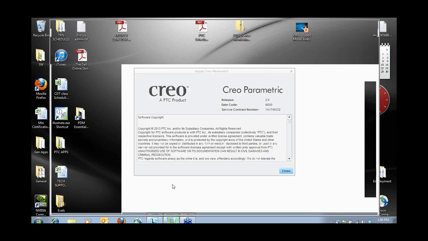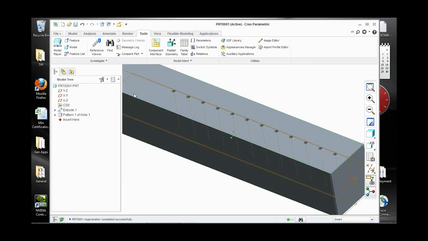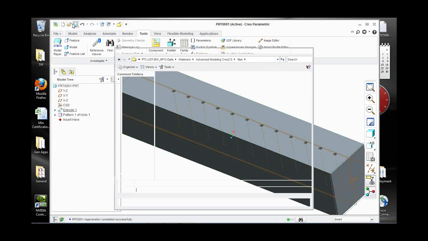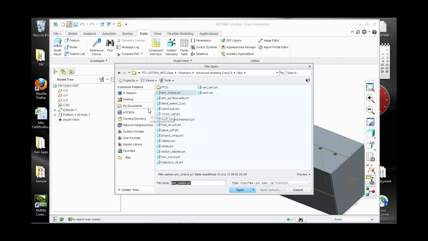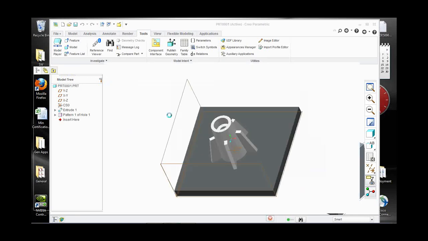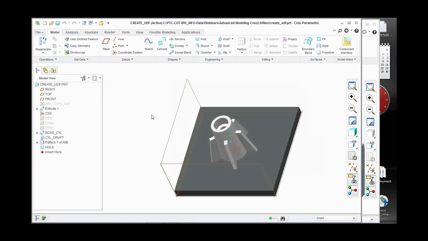All right, so a little bit of UDF work. Now, where's my create? There it is. Okay, the concept of UDF is to create a feature that is your feature, hence user-defined feature, based off of a number of features.